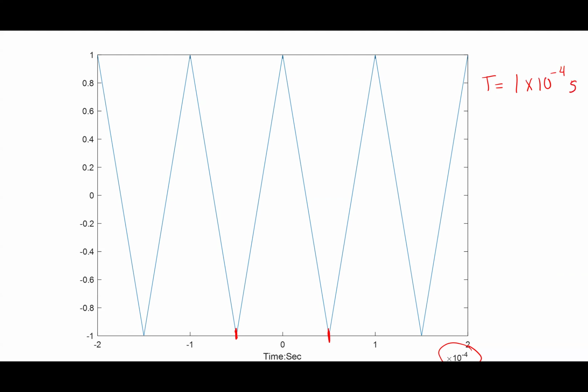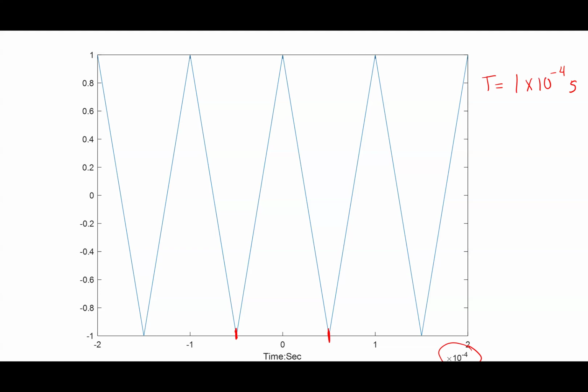All right. So when you calculate everything, normally when I do the integral, I usually do it in terms of t, and then at the end plug in t. But essentially this guy has a period of 10 to the minus fourth. It looks like 1 second, and so I wanted to point that out.